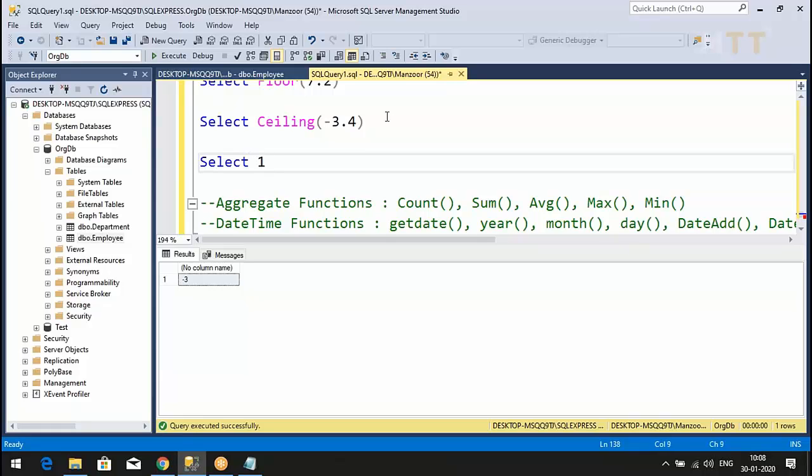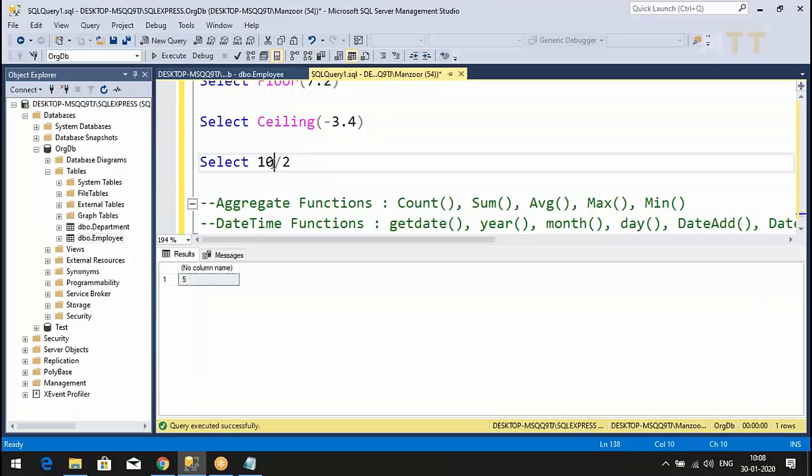Select 10 by 3. What will be the result? Okay, wait. Let me not give tough questions. Let me give simple questions. 10 by 2. What will be the result?